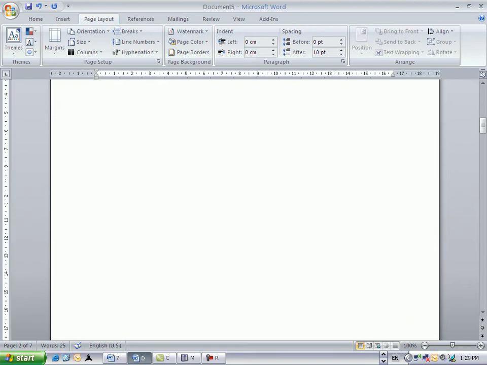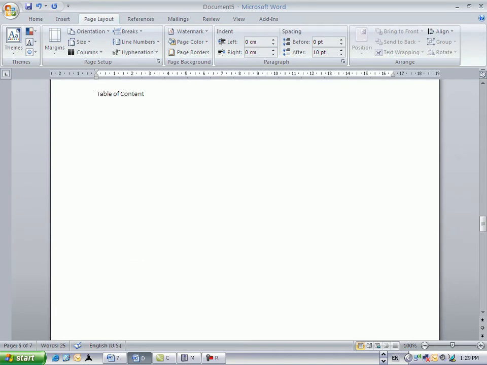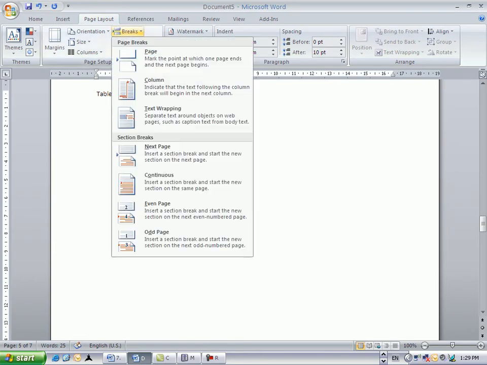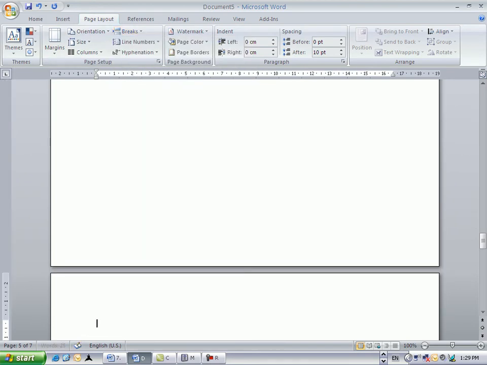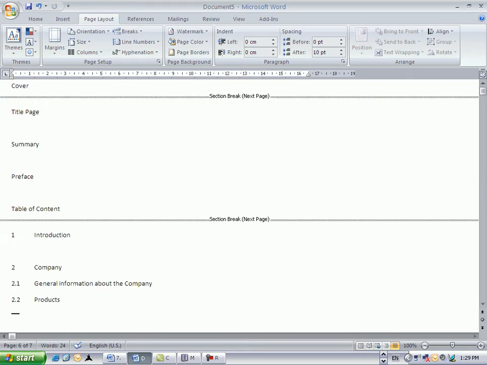Then I go to the location where I also want to have a split in the numbering, and that is between the table of content and the introduction. So I do the same when I am at table of content. I click on section breaks, next page, and in this way I have a break between the table of content and the core text of the product, which starts at the introduction. If you click on draft at the bottom, then you get an overview in a draft way, and you can clearly see the two section breaks that I just made.